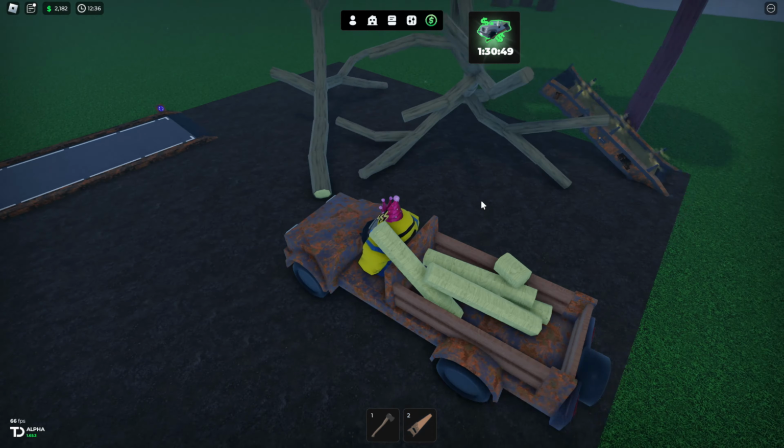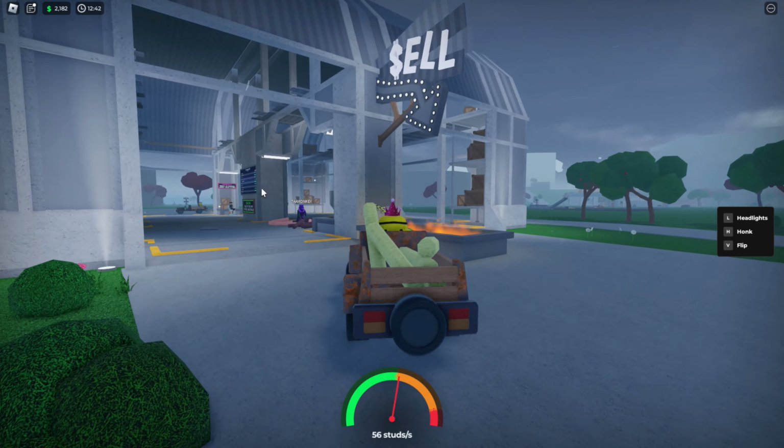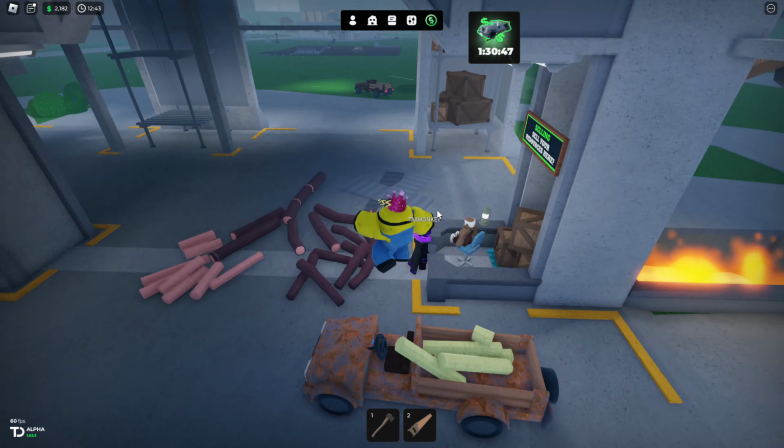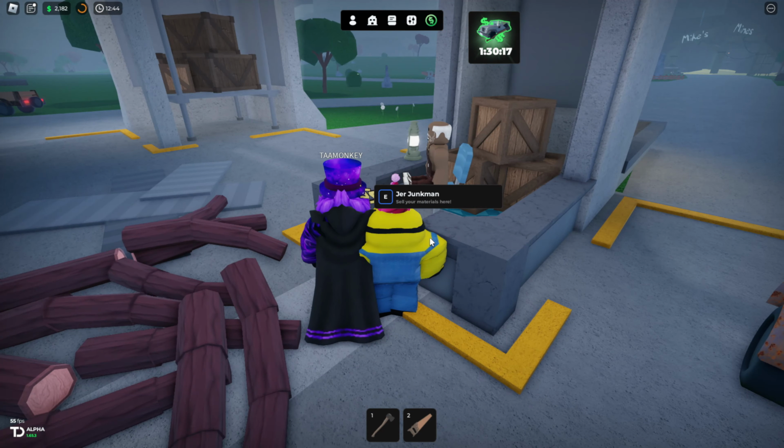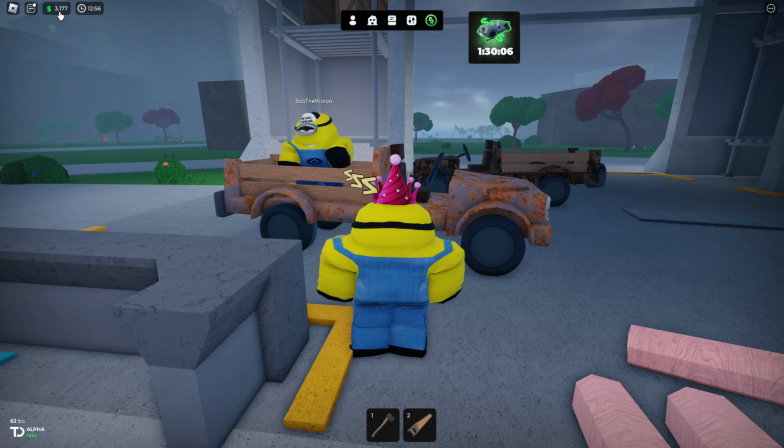Let's get this over. Let's sell this last wood, because I'm hoping this is just gonna put me past the 2K mark, which it should. This guy's still chopping up his trees in here. So how much does this sell for? That leaves us with $3,177. And Max is over here as well.